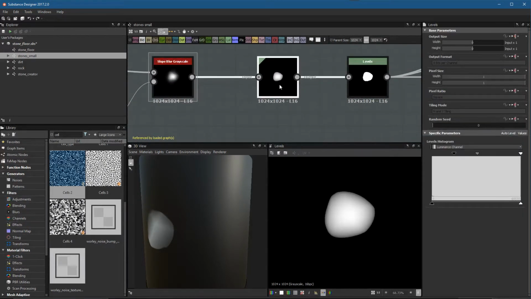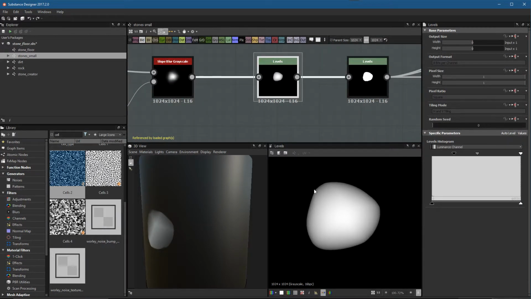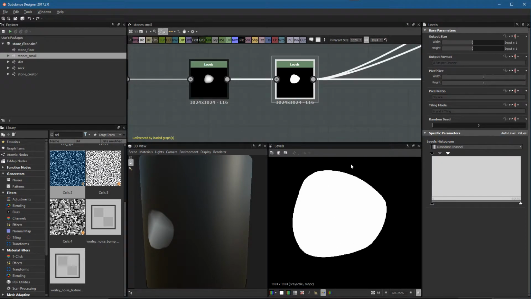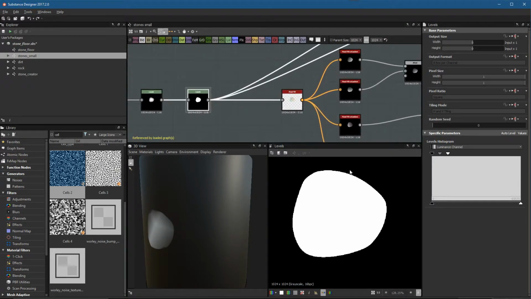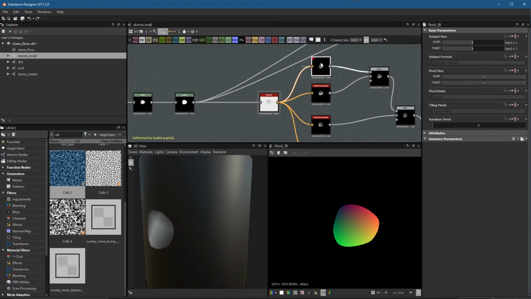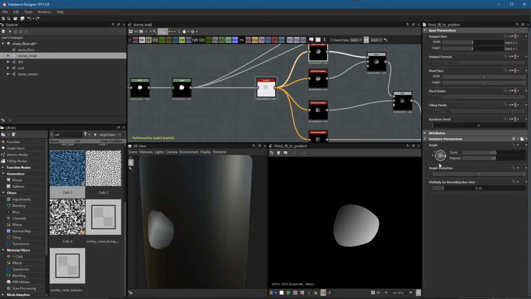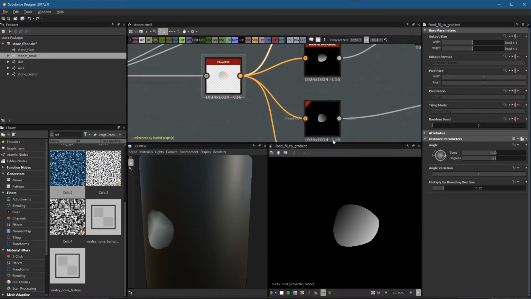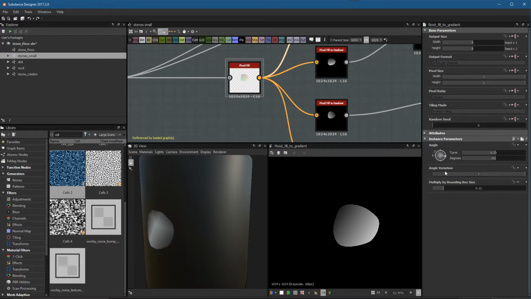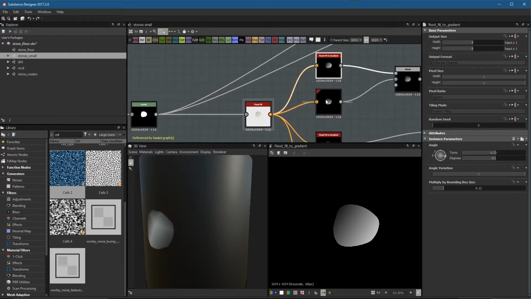Then I run a levels on it to get this. So this is giving me my overall rounded outline shape of what I want one of these stones to be. Then I run a levels on it again to create my mask. Now from here, what I did was a flood fill into this, and then I did the same trick as before. Flood fill to gradient, angle variation all the way up to 1, and then work on this bounding box size. And I'm going to use the random seed to change this angle.